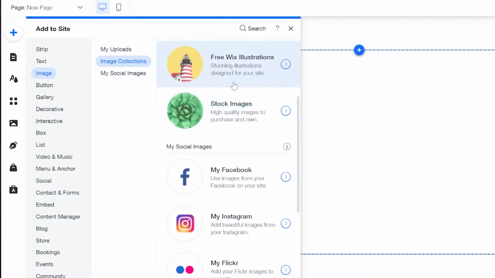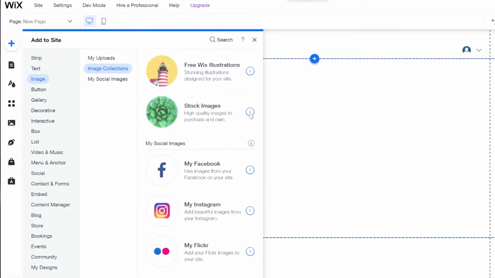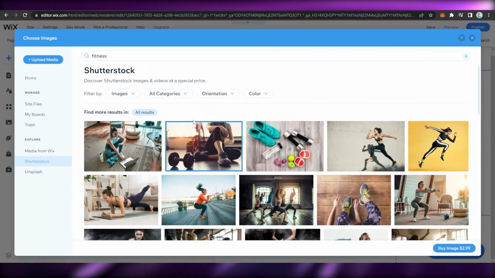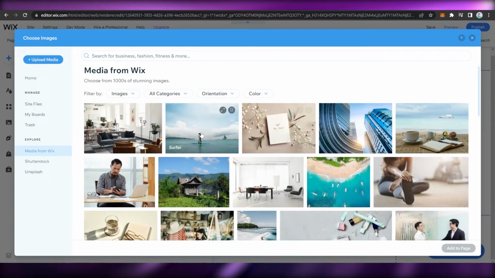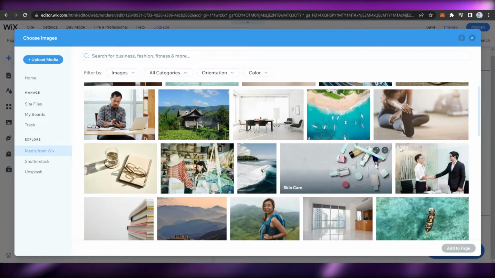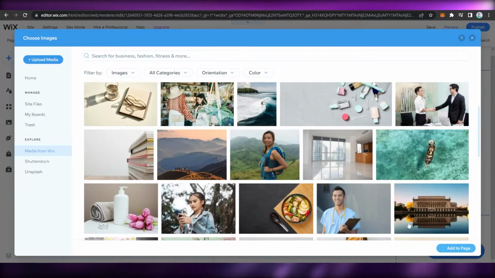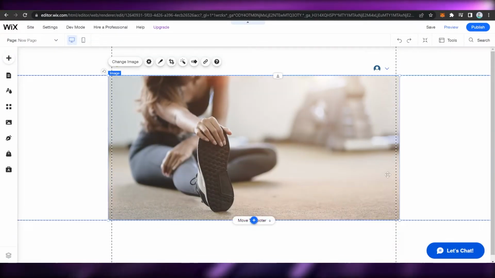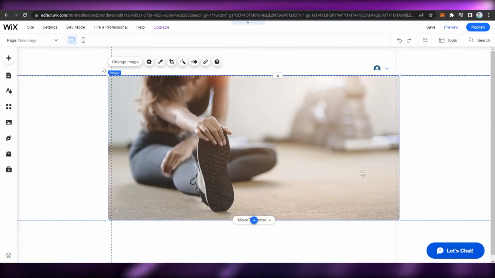So you may go to stock images right here and then search for one. So fitness. Do take note that there are images that are to be paid, but there are also images for free, like this one. And then resize it so that it will fit your desired size of your page.